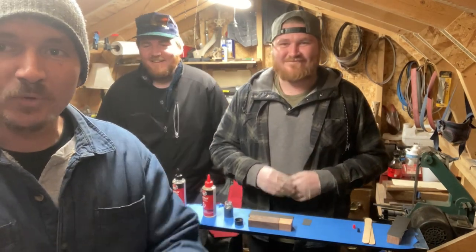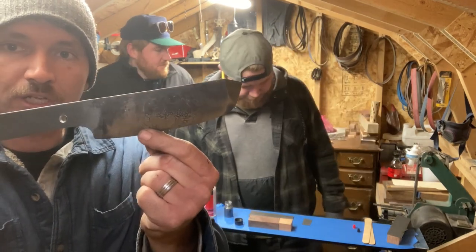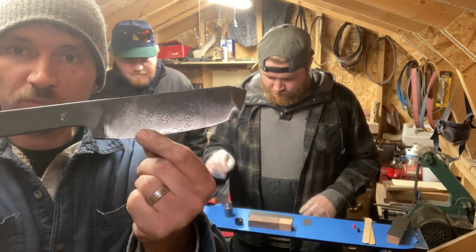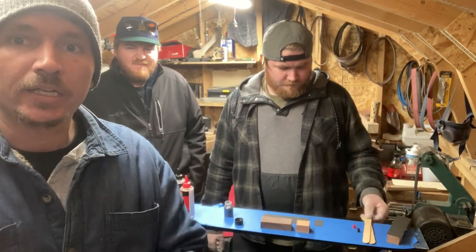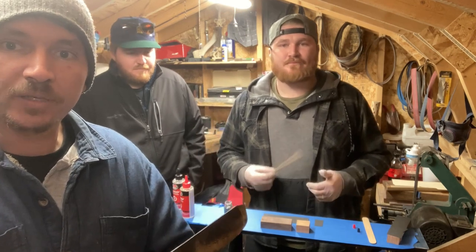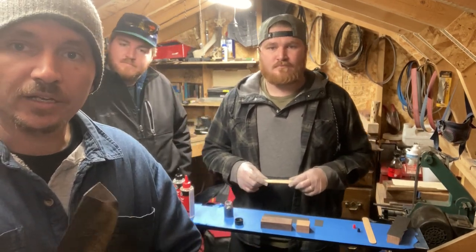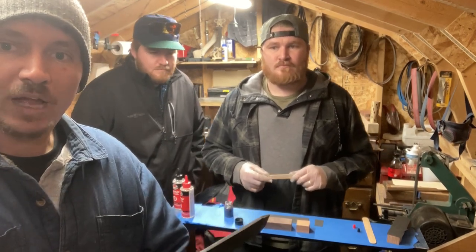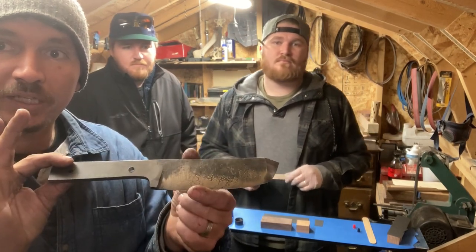Alright, so, Saturday morning. We made some really good progress last night. We got this thing ground, profiled out. We got the pre-heat treat bevels. We got a little bit of work to do with those, but hey, we're sitting pretty. Now, Jack just explained in the last clip how he went about cutting out these segmented scales, and we are ready to rock and roll. We're going to get those glued up, and while they're drying, we're going to then turn our attention to working on this blade. Let's get it.